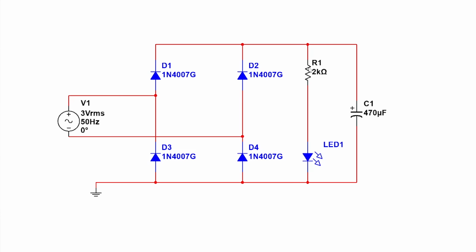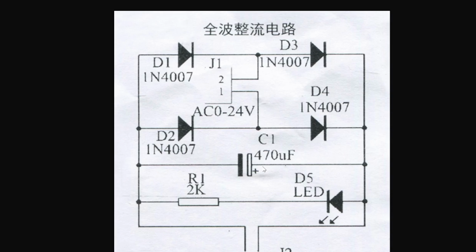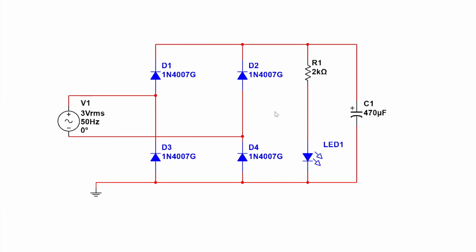The only reason why I've put the LED and the resistor here, even though on this schematic here they've got it the other way around, is that on the schematic that they sent me on paper, which you saw earlier, it was this way around. So I built this, I just did it this way. But it doesn't make a difference to the actual function of the circuit.